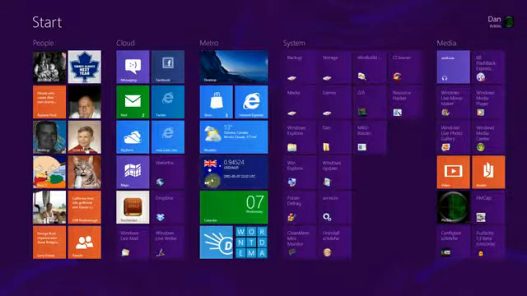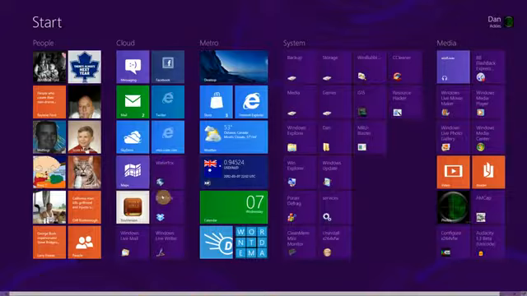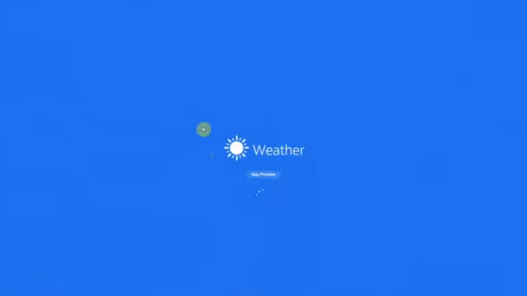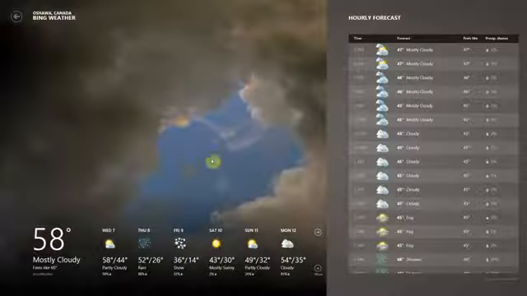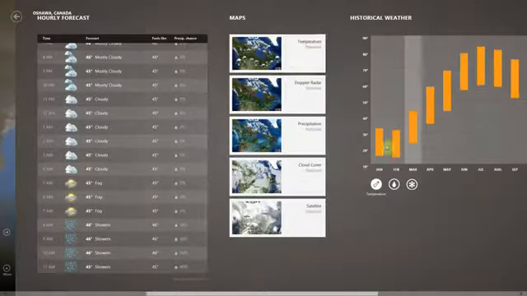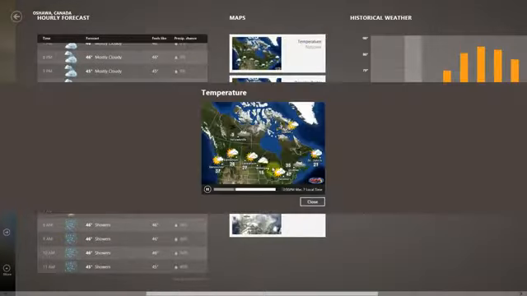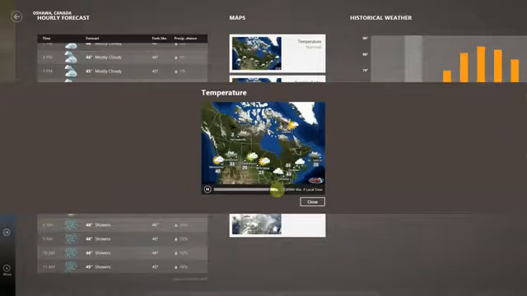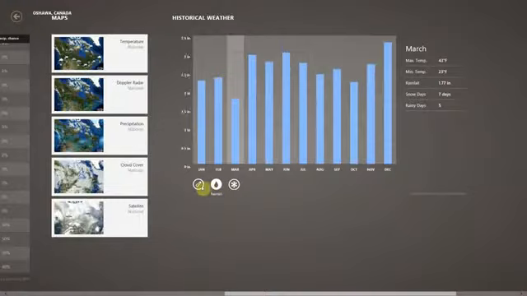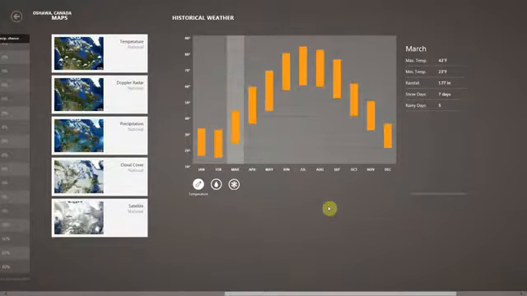So say if you had, let's open a few here that are Metro. Weather, you can take a look at the weather here while we're at it. Kind of a neat interface. Really cool maps. It's got a little playing animation here. It plays for a second or so, and you can close it down. Chart. You can scroll the mouse back, forth, up, down, whatever. I think, no, you can't.